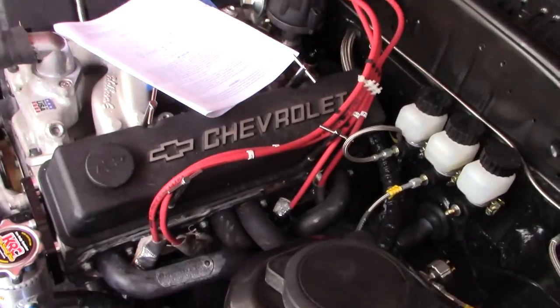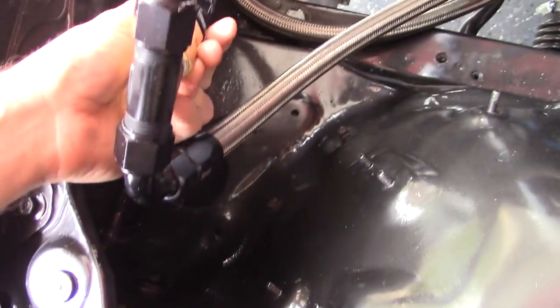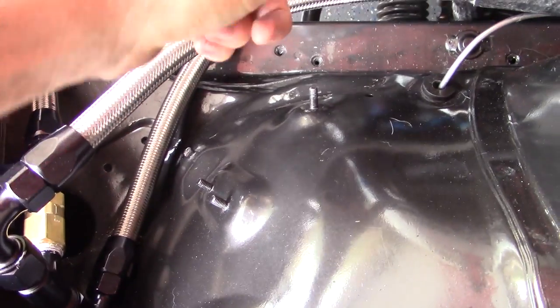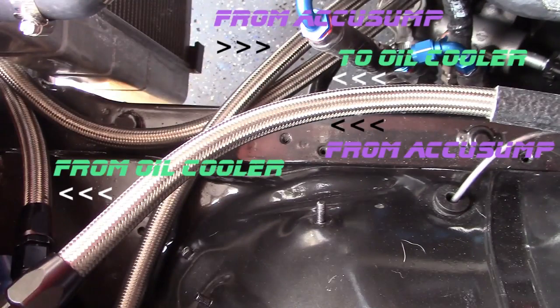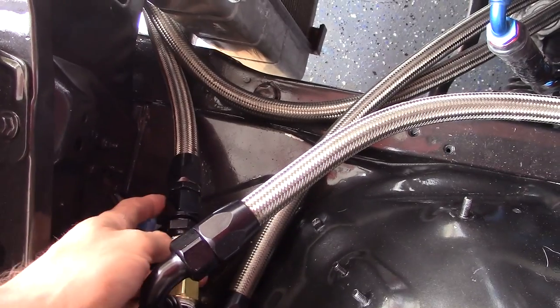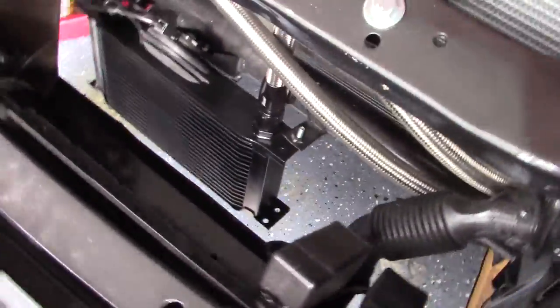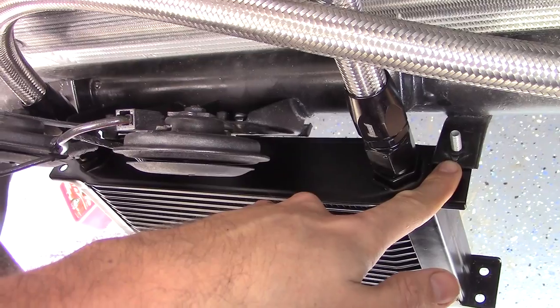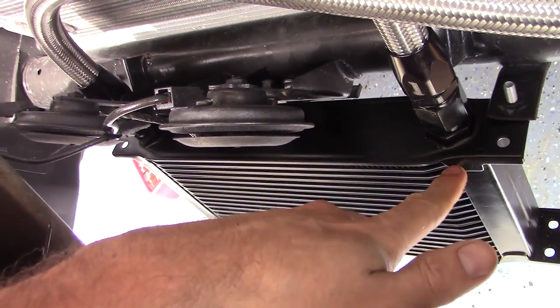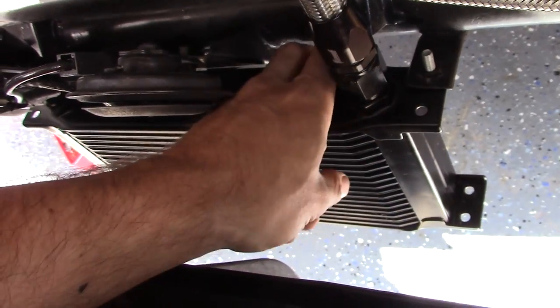Finally got this in last night, it was pretty late, battery died. Basically what we got: this is the line coming from the AccuSunk coming to this T, and then it goes through here and into the little biscuit under there. This is a little check valve — it's coming from the return from the oil cooler. It keeps the pressure and doesn't let it back-flow. This is kind of cool: in here, this is actually the stock bracket for the stock oil cooler on the Arc 7 — this thing fit perfectly. I had to drill out these holes a little bit and just got a bolt that fit. I'm going to put a jam nut on there to keep it from backing out, but it's on there.